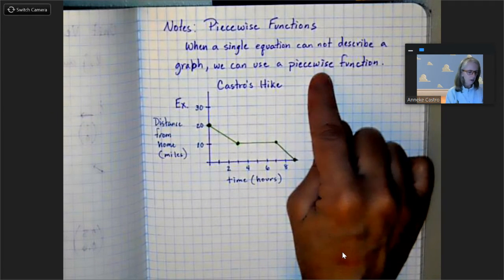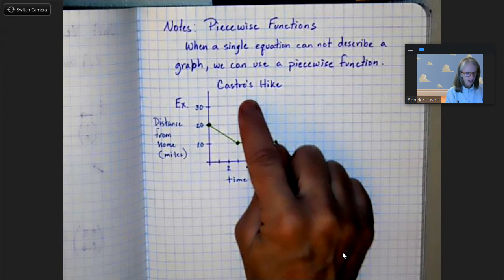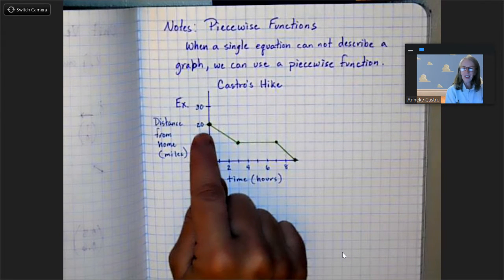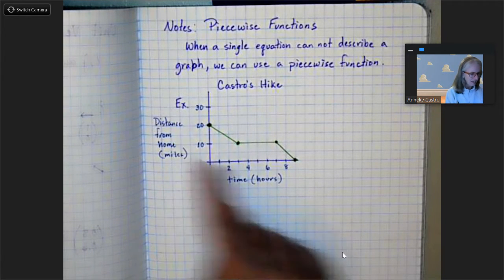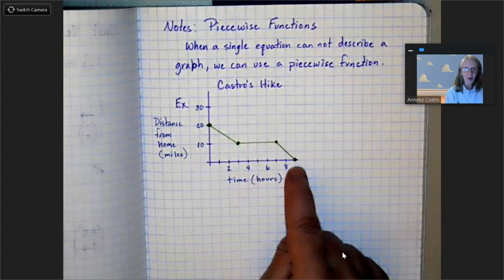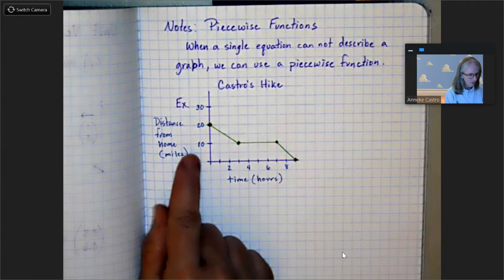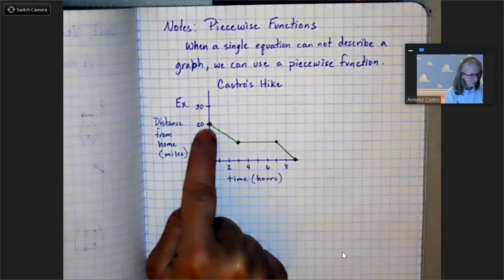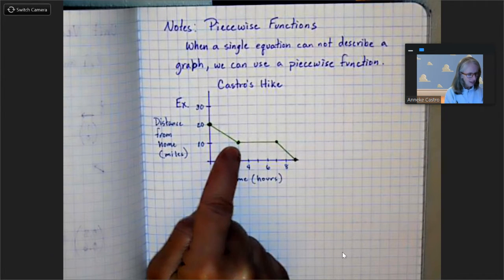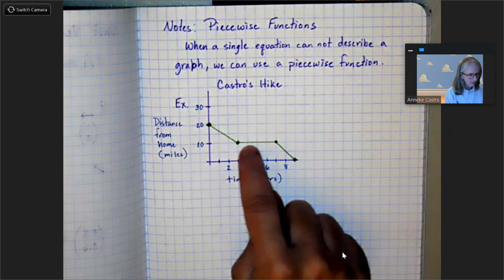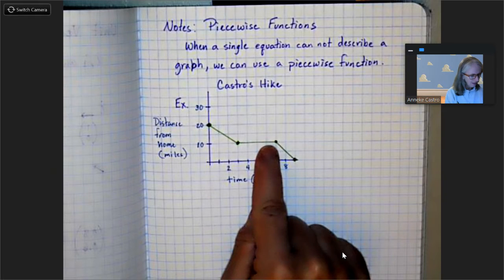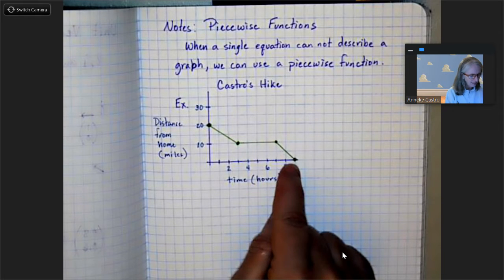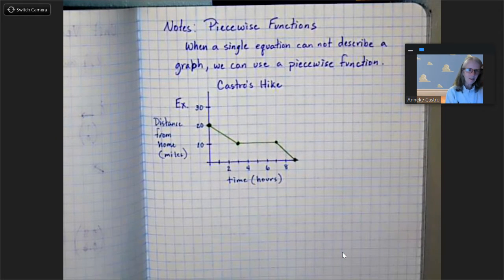For example, I went for a hike and somebody dropped me off 20 miles from my house. Then 9 hours later, I ended up back home. You can see the progression of my hike here. For the first 3 hours, I was making pretty steady progress. Then I flatlined here and didn't make any progress at all. I took a very long break. And then the last 2 hours, I hightailed it home. I went much faster getting back home.